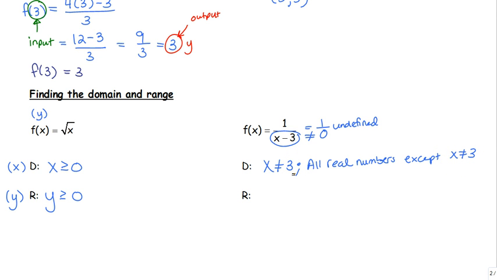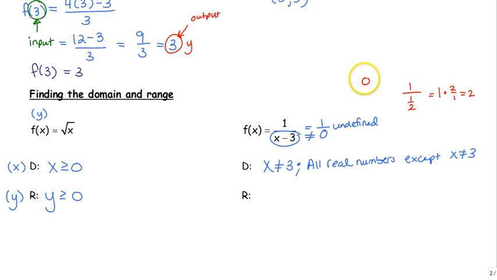Now I think about, are there any numbers that I can't get? So I have f of x, I have 1 over, and then this number can be anything. I can make that into anything. Some people might have thought, okay, well, it has to be a fraction. But that's not necessarily true either. What if I had 1 over 1/2? We know that dividing is the same thing as multiplying by the reciprocal. So 1 times the reciprocal gives me 2. So even though I have a numerator of 1, if I put a fraction on the bottom, I can end up with whole numbers. The only thing that this fraction cannot be is 0.